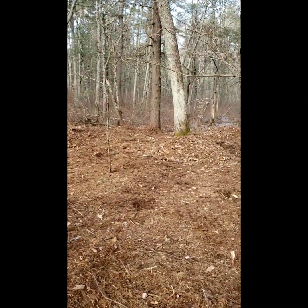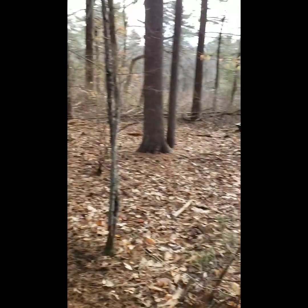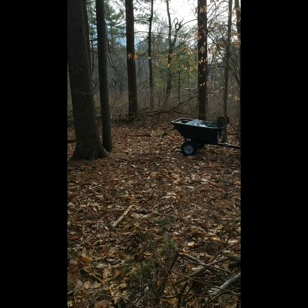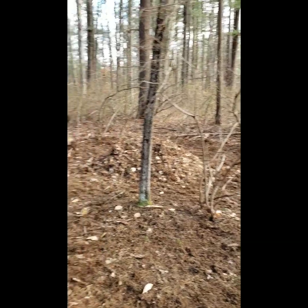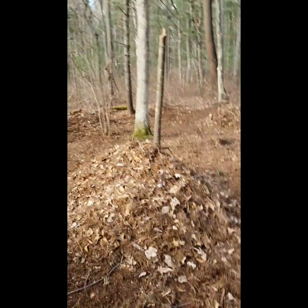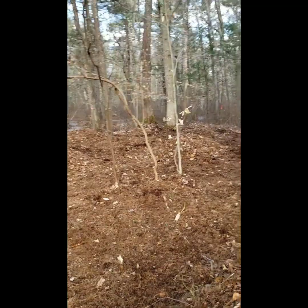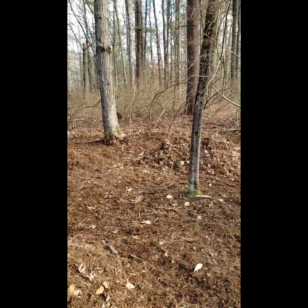So the tiller attachment for the ATV should be here. It's been in the mail for about a week now. It's coming from Minnesota. Depending on how much time I have to get some fencing done around my yard this afternoon too, I may try to test that out once I get this all cleared. It says there's assembly required, so it all depends on how much assembly is required and how much time I have.